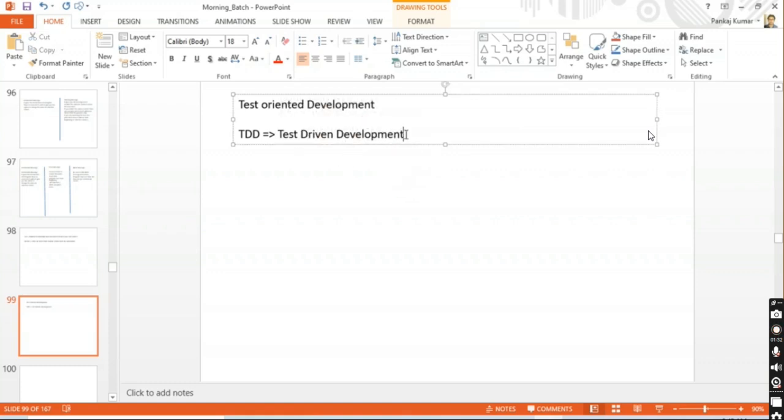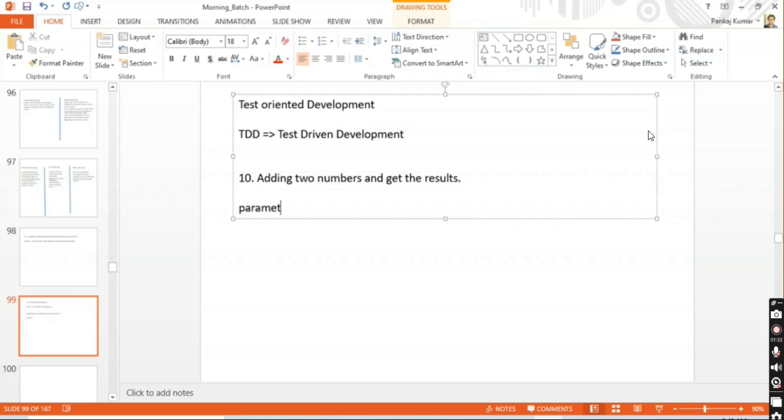Suppose the user requirement is that he just wants to add two numbers and get the result, right? Adding two numbers and getting the result. So you know what people will do, simply get the parameters, right?